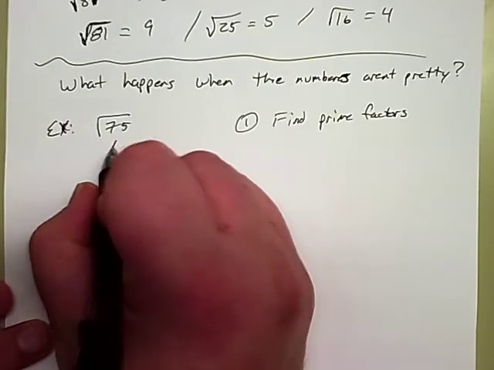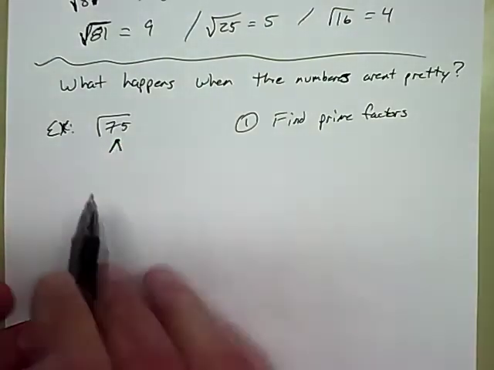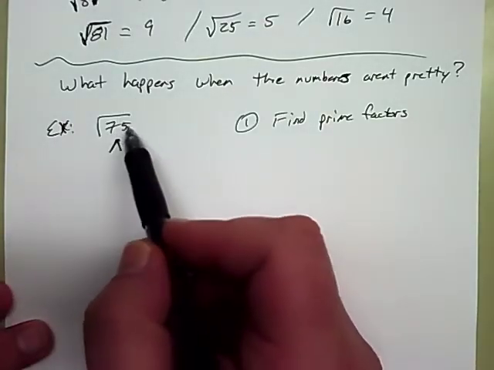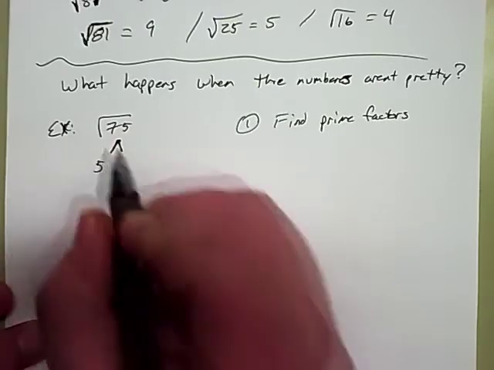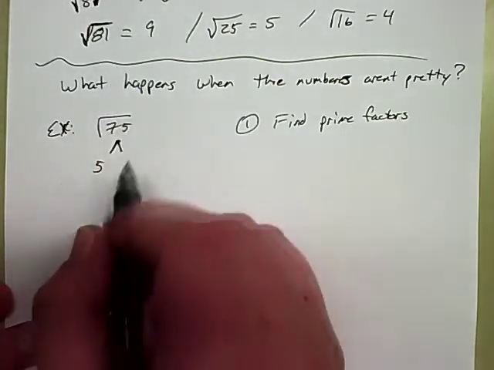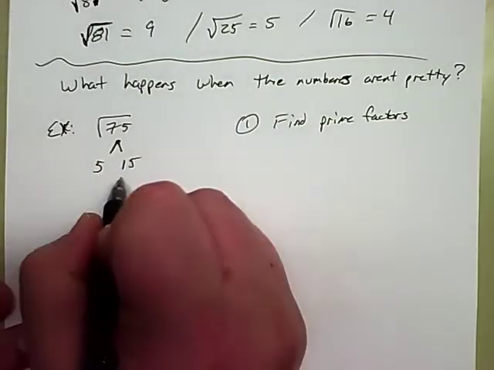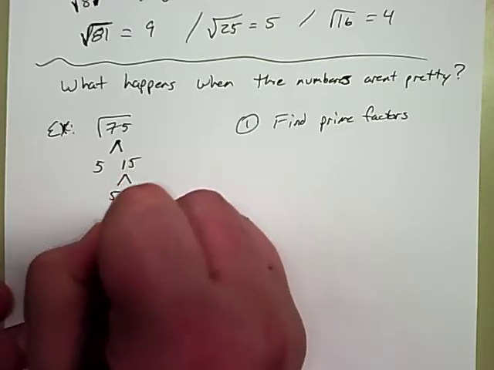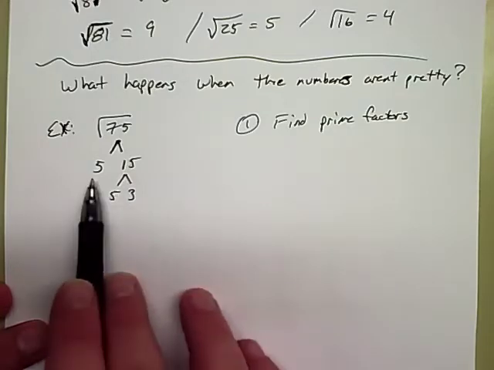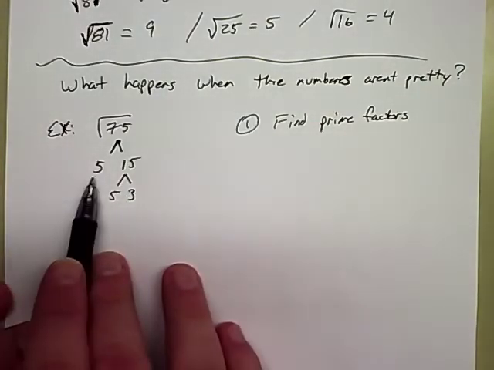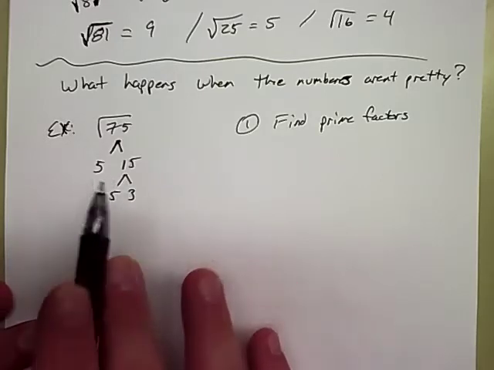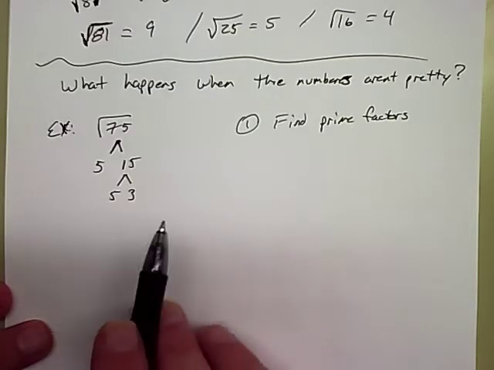So I take 75 and I break it down. What two numbers multiply to get to 75? Well, I know that 75 ends in a 5, so I know that it's at least divisible by 5. If I get my calculator out, 75 divided by 5 gives me 15. Well, I know 15 is a product of 5 and 3. And had I started off with a 3 and 25, I would have ended up with all the same ones. So my prime factors, I can't break 5 down any further. 1 is kind of a redundant number whenever it comes to prime factors.